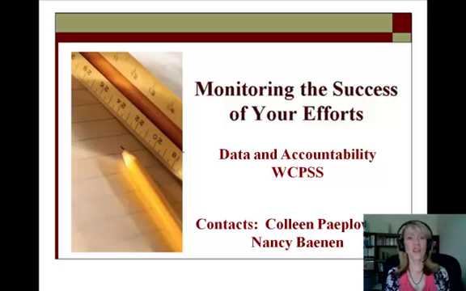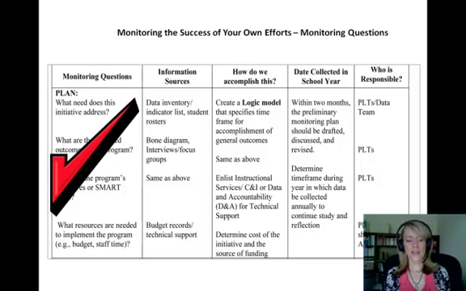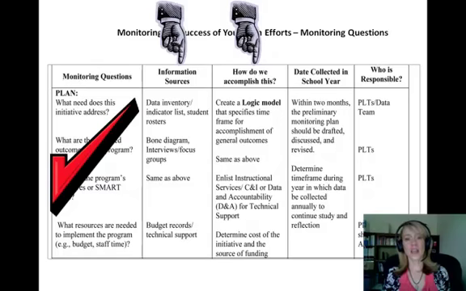This is the third lesson in the Monitoring Plan module, which is the final module in the Monitoring the Success of Your Efforts series. In Lesson 2, you were introduced to some existing data sources, as well as some tools and resources that can be utilized to collect new data. Now that you have a basic understanding of some of the data sources available to you to help address each of your monitoring questions, it's time to complete the information sources and how do we accomplish this sections of our monitoring plan.